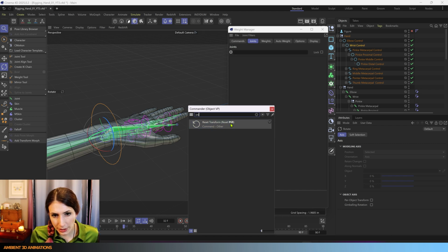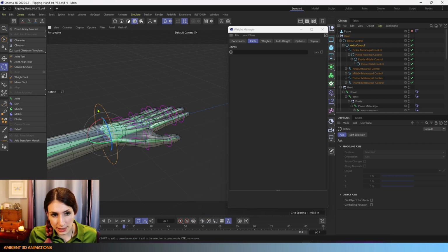So this tool used to be called PSR. They renamed it Reset Transform. If you click this, it resets it back to wherever you froze that position. So it set it back to the original pose. So now we don't have to try to tweak our way back to where we were. We can just do it real quick and easy.